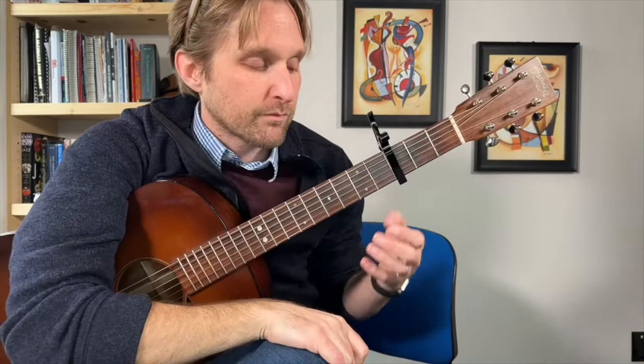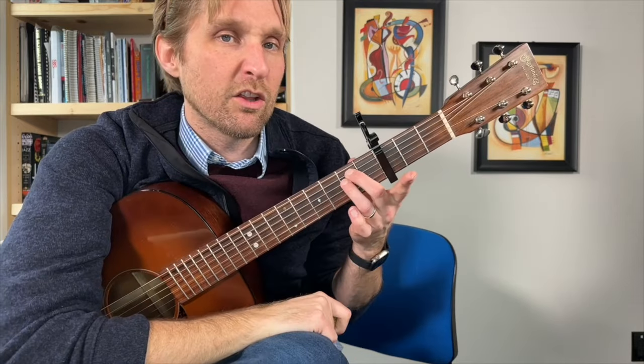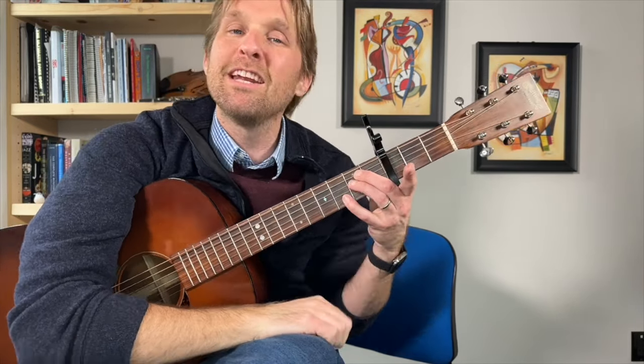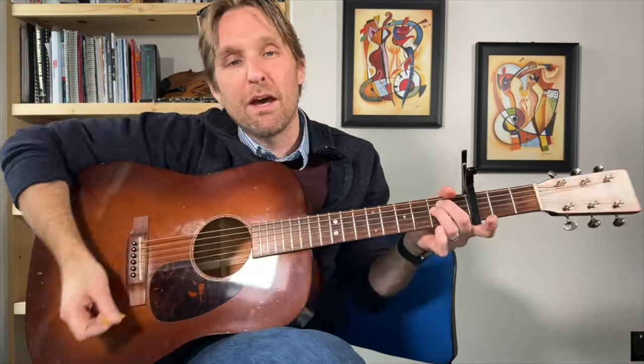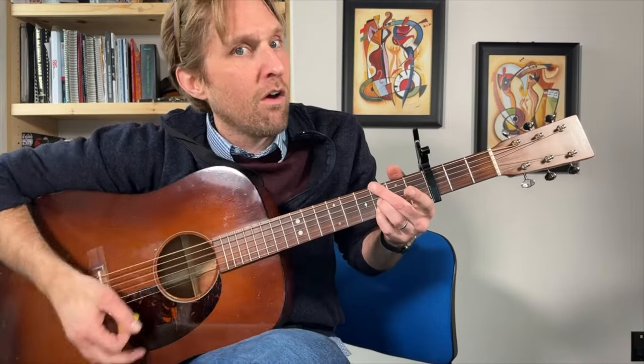One more little tip about that whole E minor 7 thing. If you ever go, oh no, I'm playing a regular E, I forgot to go to the E minor 7, that's okay. You can add in that pinky note anytime you want. Honestly, it kind of sounds better if you add it halfway through. Oh, it's nice. It's gonna sound like you did it on purpose. You're gonna impress all your friends.